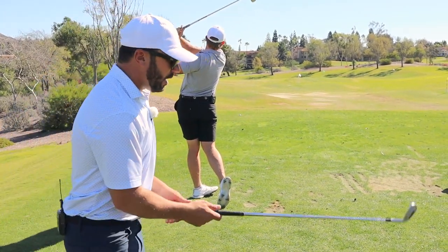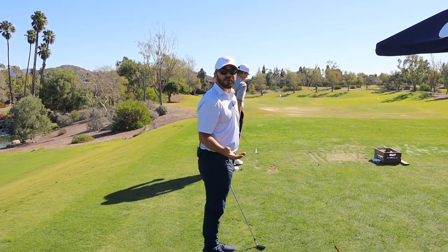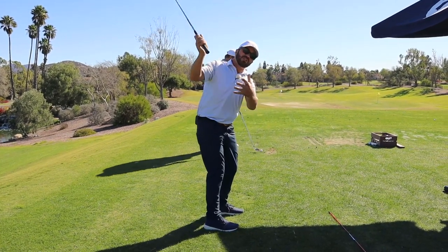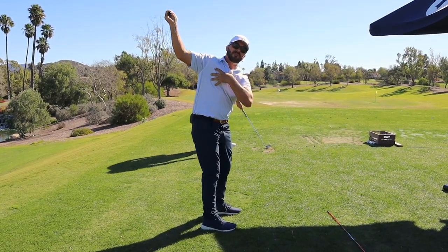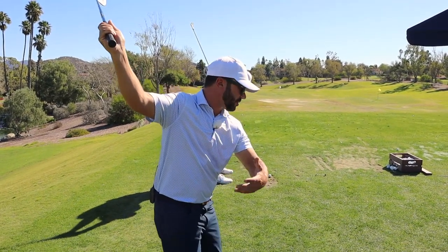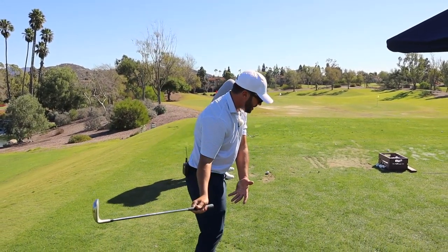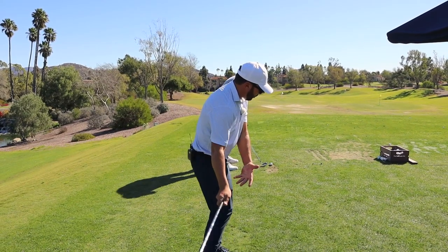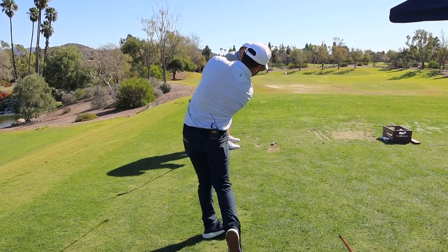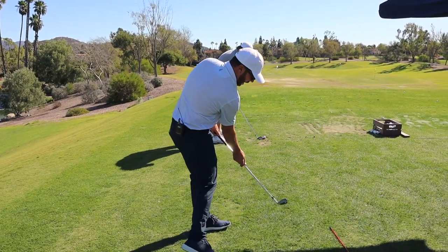What we know about his swing is it's super pure when it's right, but when it's not, the arms and hands just — like everybody's attached somewhat away from the body and his body leaves it behind. But for some people who have their hands above their shoulders and start rotating, some people go this way. He doesn't — he actually does the opposite. His hands and arms go really down, and recently they're getting out here. So we're trying to keep it more in front, exit under here, and that's going to keep him in a spine angle, better control the shaft and the face.